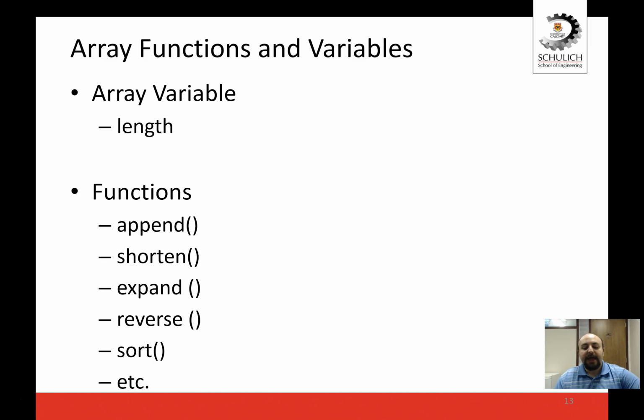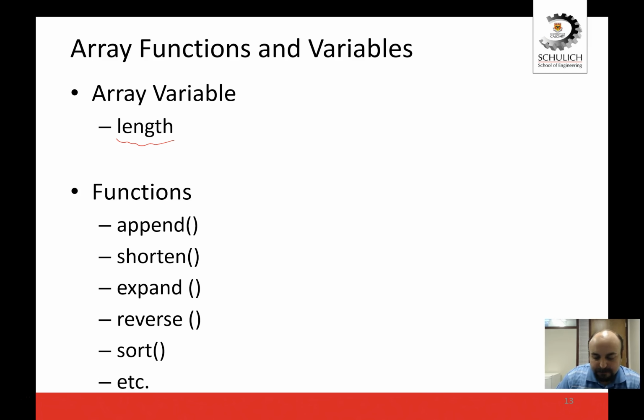The first one is actually a variable that's inside an array. So an array keeps track of the length, much like the string, except the syntax is a little bit different.